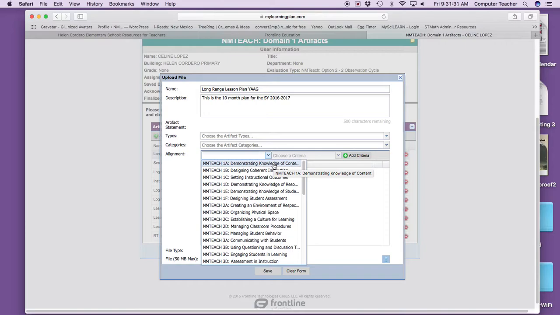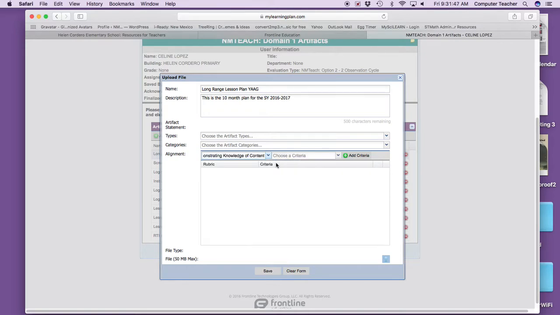In this particular case, it aligns with all of them maybe? More than likely. Or if it's a photo, if it's not necessarily a lesson plan like this, we'll do that with the next item. For example, if I've got a plan for 10 months, I need to have some knowledge of content. Then you click on choose a criteria, right next to it on the right. It's basically the same thing. Select that, then click Add Criteria. Then this little green plus sign will allow you to add it. Presto, you're now aligned.